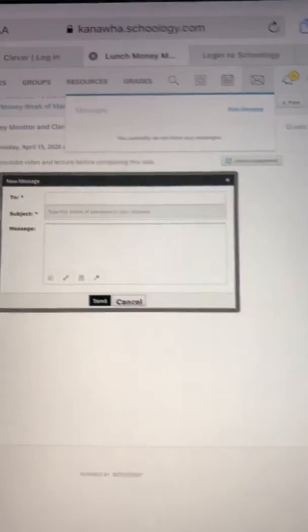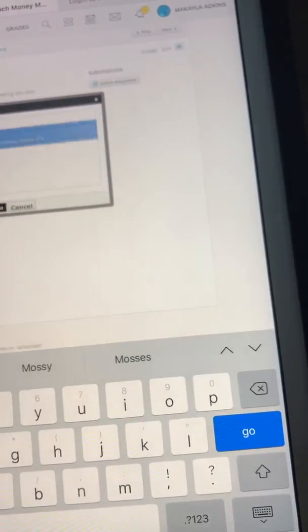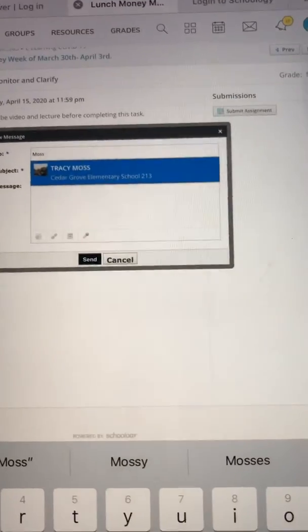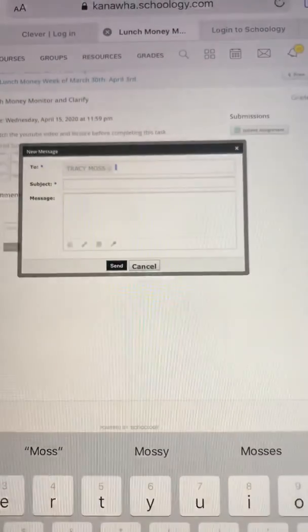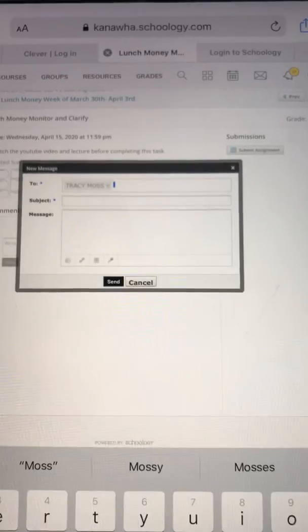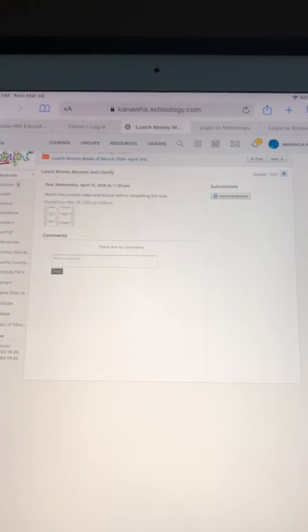Alright, so I haven't sent her any messages, but you hit 2 and say she wanted to send me a message. So she would type my name in. She'd type my last name in, and then I would pop up. Just like writing an email, she'd give me a subject, and then she would type her message to me and hit send. Then it comes to me, straight like an email, or like a message on Facebook, and that's how I would get my messages. That's pretty much the quickest little Schoology tutorial I can do.